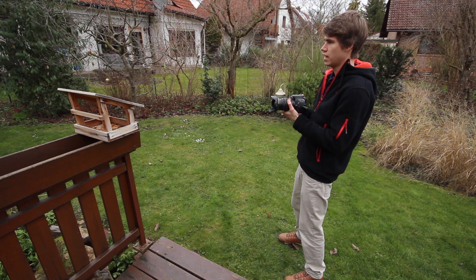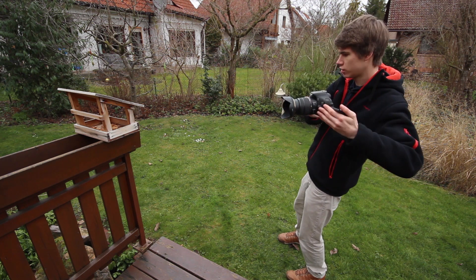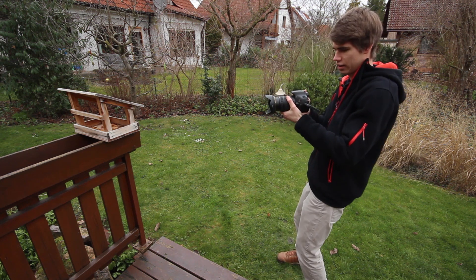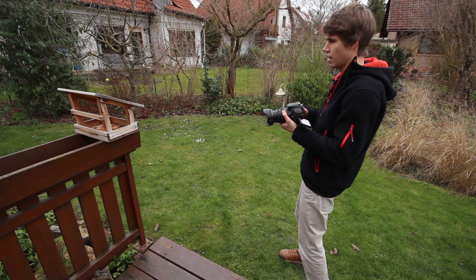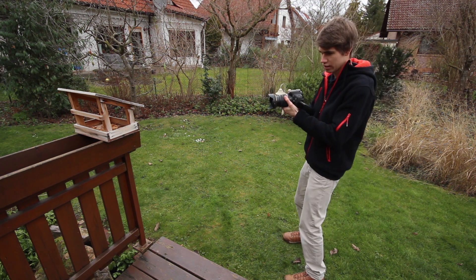Make sure that you are starting at the furthest point you are able to on one side, and you stop at the furthest point on the other side. If I would start from here, I would only have this much, which is only half of what I am able to do with my body, and my slider movement wouldn't be as wide as it can be.